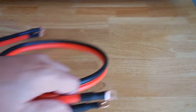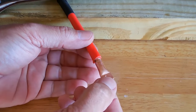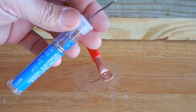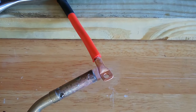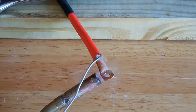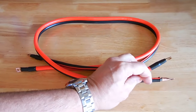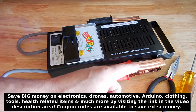Now for the solder connection. The heat shrink is slid over the wire. I applied flux to the inside of the connector and the outside of the wire, then take the torch, heat up just the connector, and capillary action will melt the solder and pull it in. The solder I'm using is 40% tin, 60% lead. I'll repeat for the remaining three ends. This cable is now complete — I left one heat shrink off to easily identify the soldered cable.